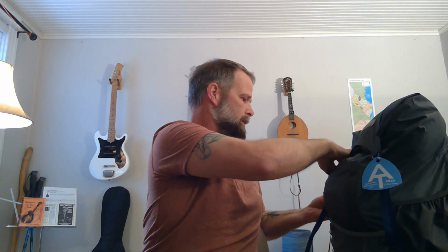Now, I normally have my fleece in the top here, so it normally fills up a little bit nicer than it is at the moment. I probably should have grabbed my fleece to put in here so that it filled out the way that I would like for it to fill out. But the main compartment is filled at this point.